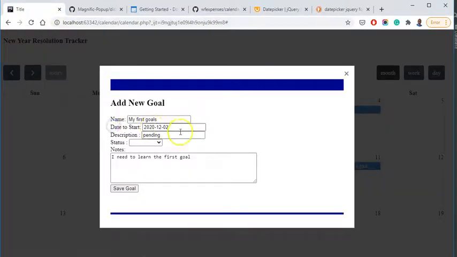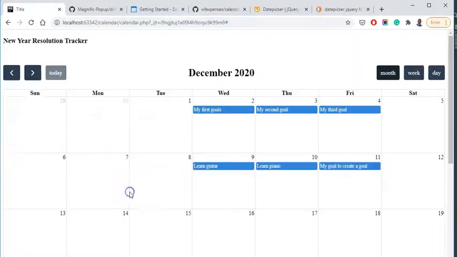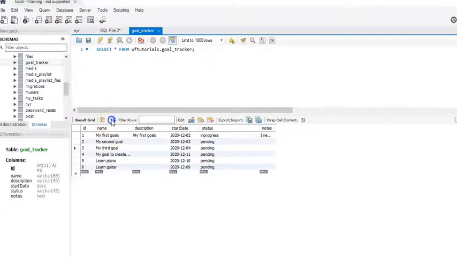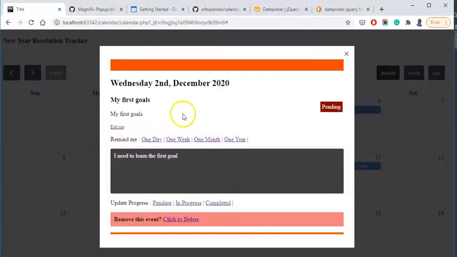So our description is my first goals. We could actually change our status here to probably in progress, and we could see it show up there. We could check in the database to see if it was changed to in progress. Yeah, that's correct.